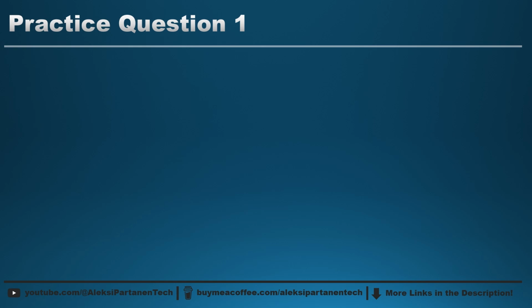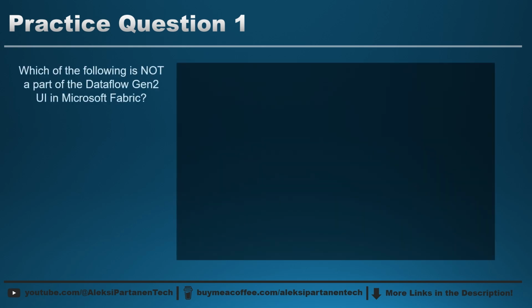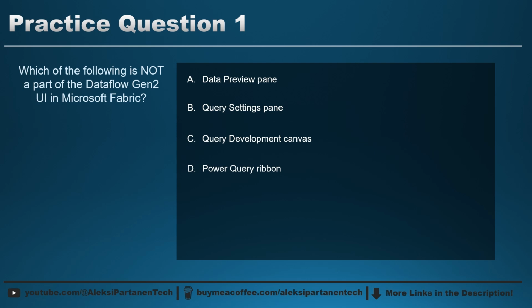Our first question today is, which of the following is not part of the Dataflow Gen2 UI in Microsoft Fabric? A. Data Preview pane. B. Query Settings pane. C. Query Development Canvas. D. Power Query Ribbon. Now think about the answer for a moment and pause the video. I will reveal the answer in 3, 2, 1.